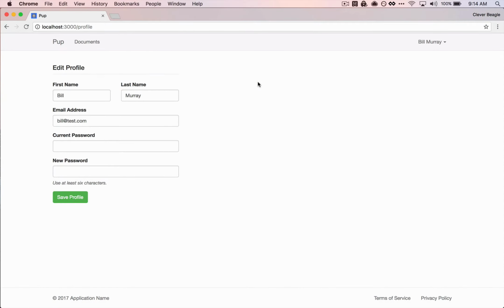One of the most important concepts in PUP is the idea of actions. And actions, the name kind of sounds scary. It sounds like it's something that involves maybe a bunch of packages or some crazy system. But in reality, actions are just a way to organize JavaScript code. They're not anything special beyond that.